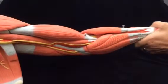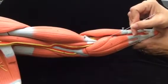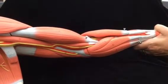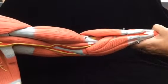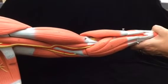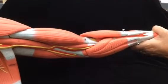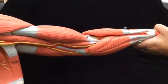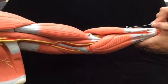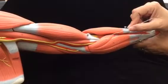The next one, we come over here anteriorly. So this is the Pronator Teres. Like the name says, it's going to pronate the forearm, but it's also going to cause flexion at the elbow. It originates, more specifically, on the medial epicondyle of the humerus, and also on the coronoid process of the ulna, and it will insert on the lateral surface of the radius. So again, the Pronator Teres.